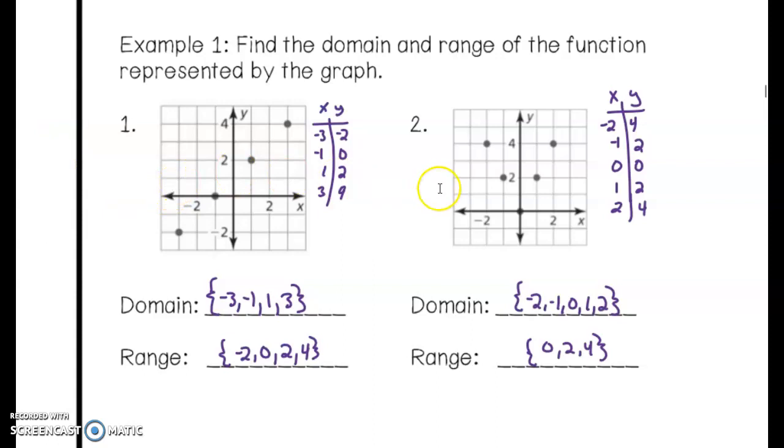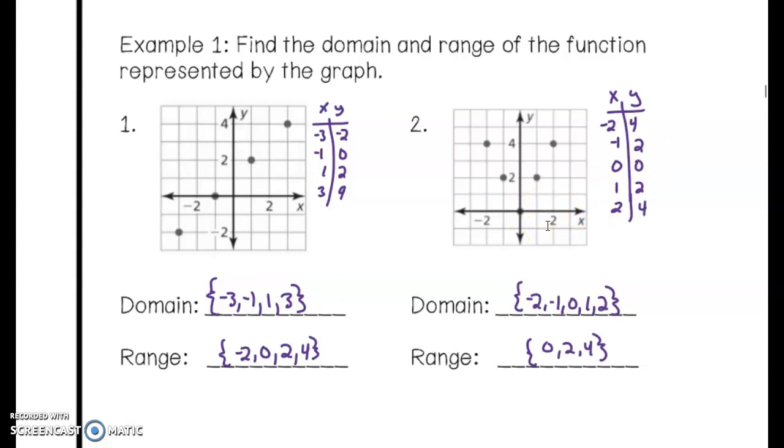Okay, so examples 1 and 2 are just scatter plots. Remember, domain is list the x's off in these little brackets, braces. And then range is list the y's off. I think the first one's pretty easy to figure out. I made my table to help me. On the second one, if you miss this point at (0, 0) right here, lots of people do every year. I think it's kind of hard to see. So if you did not catch that there is a point at (0, 0), that's okay. Just go ahead and fix it now.